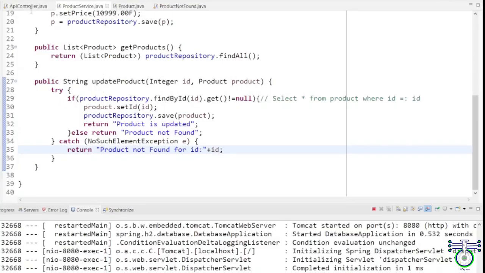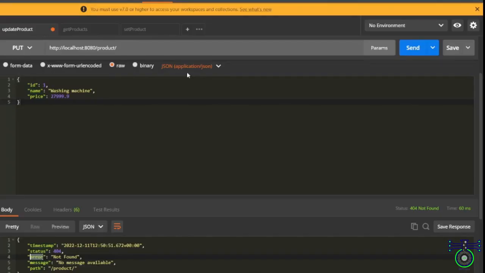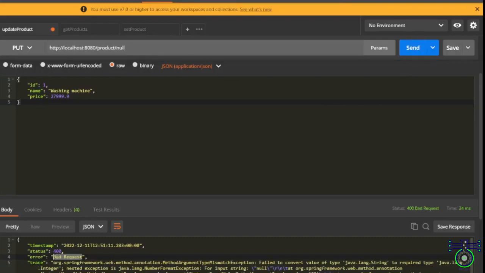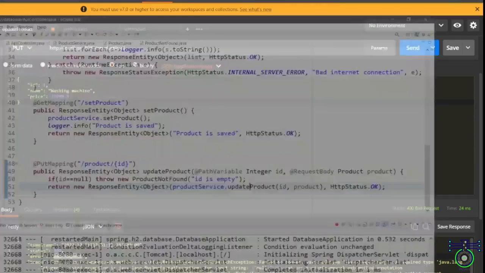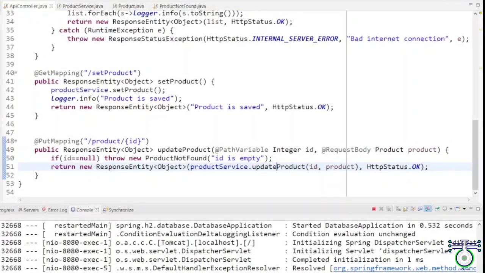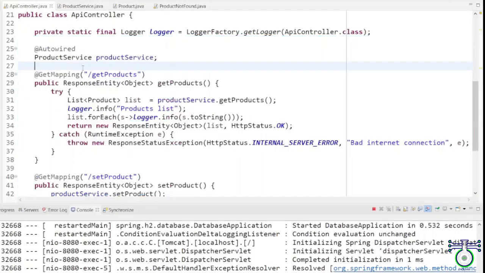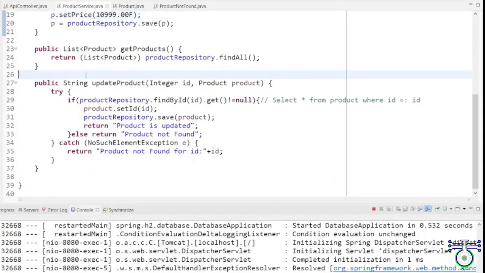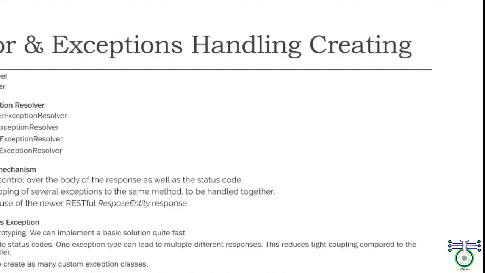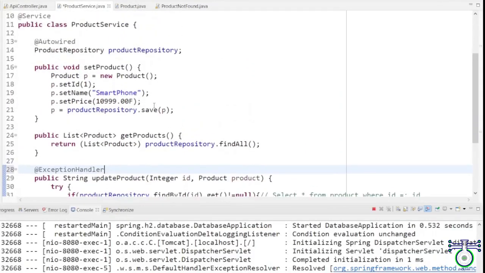What if I give a string itself, let's say something other than an integer? Then we have a bad request also. These are all different kinds of Spring exceptions, and we can handle those exceptions as well. How can we handle similar exceptions? The example we just learned is for a specific level of exception, using an exception handler to handle this exception.